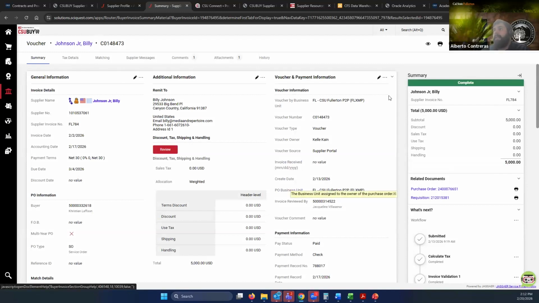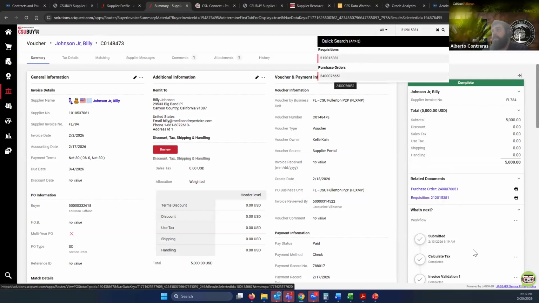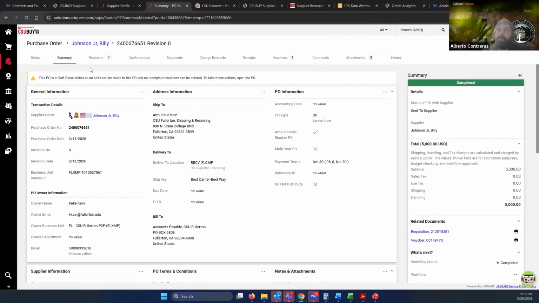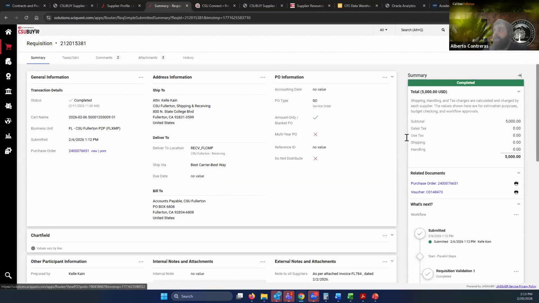Like I said, if you're searching, you may have a number for the requisition, for example, because maybe you're a part of the requisition. And if you actually search that, it'll bring up the related document, the purchase order. But you can also do that through here. I can search or jump over to the purchase order. So now I'm on the purchase order. Or I can go to the requisition. Maybe I want to copy this cart. I'm able to do that.